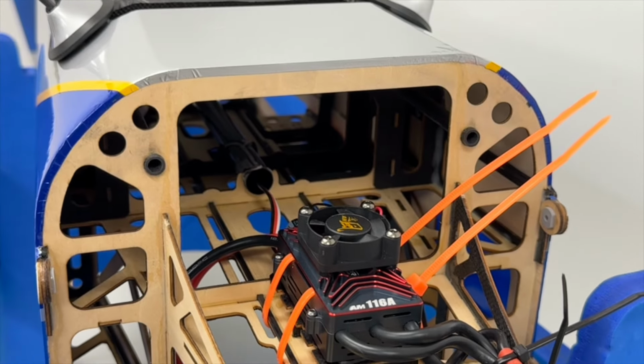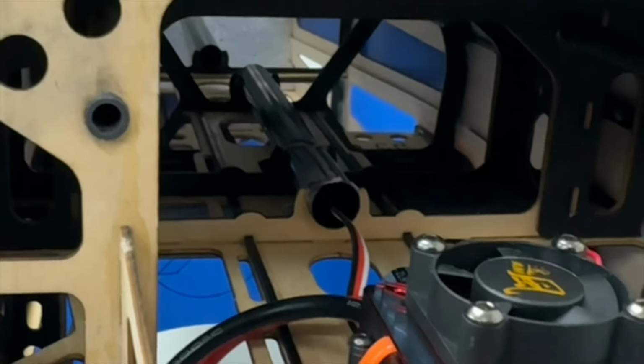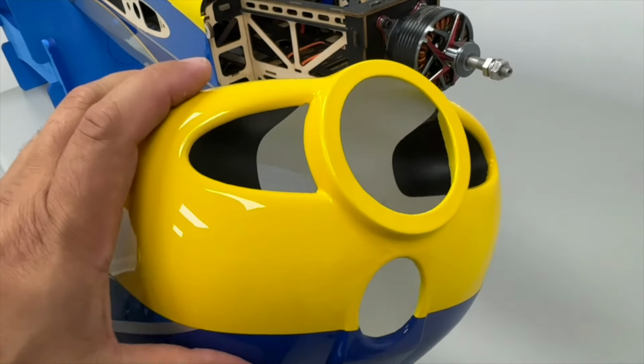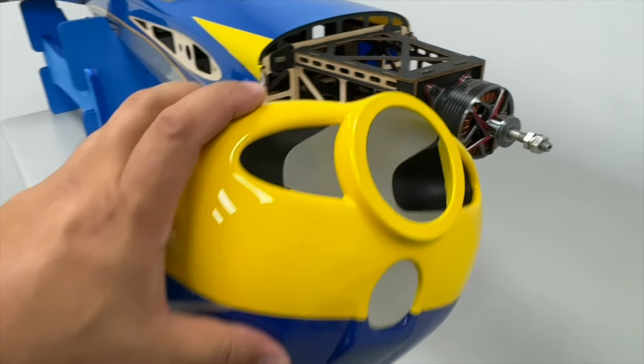One of my favorite features on the 67 Edge is this simple tube that guides the wire from the ESC back to the receiver pad. It's neat little things like that that help us raise the bar. The 67 Edge comes with baffles already pre-installed and a negative pressure lip on the bottom. There's nothing to do except for bolt it on.